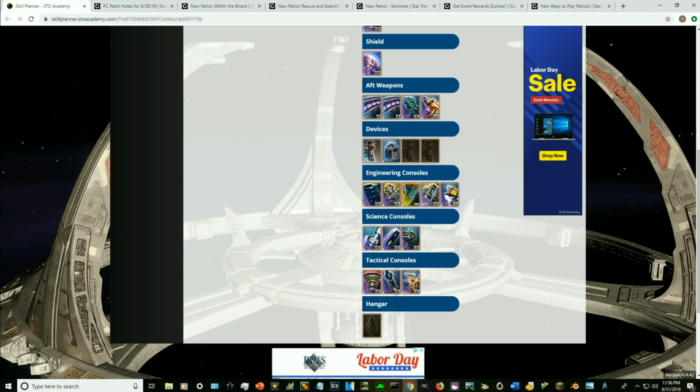Then you also have other options, such as your deuterium surplus. You've got Gemini hardpoints, ablative hull plating. There's quite a few batteries and devices that you can use.